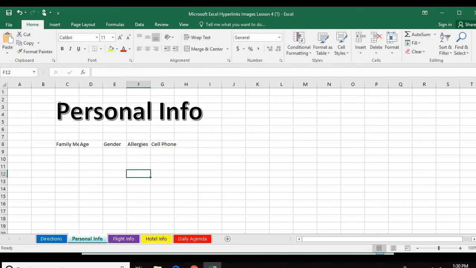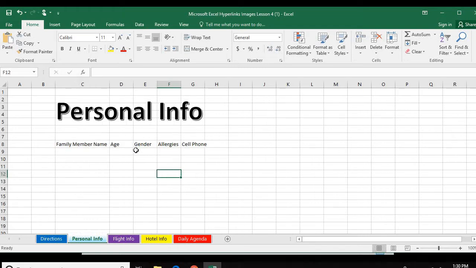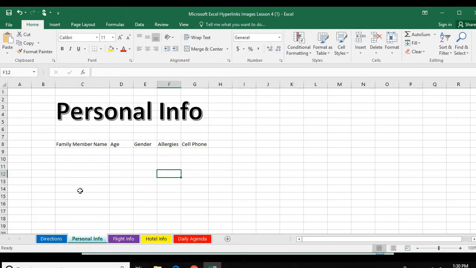Once you create those, notice how family member does not fit in there. If you put your cursor right up here in between C and D and double click, it will make it fit. And G, as you can see, doesn't quite fit in there. I'm going to double click here and make it fit. Then you're going to put in your family members' names. Let's go with Bob, Joe, Sally. You can make this up, but you have to have 4. And Kim.